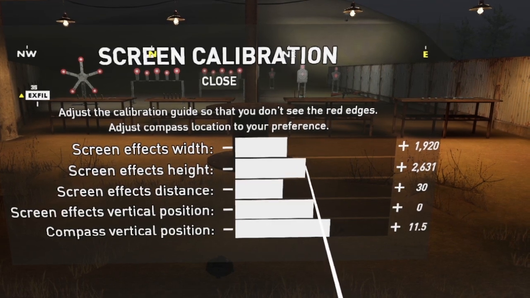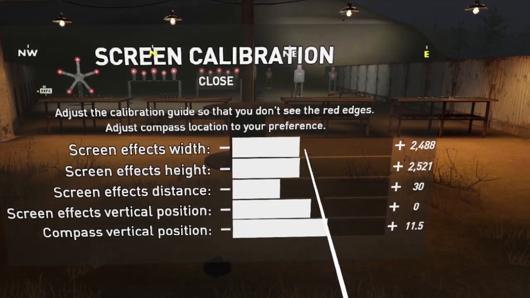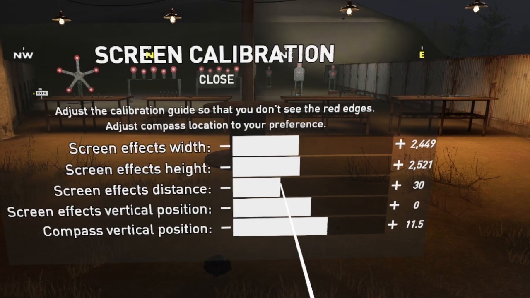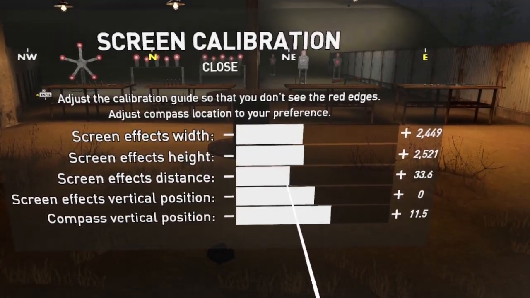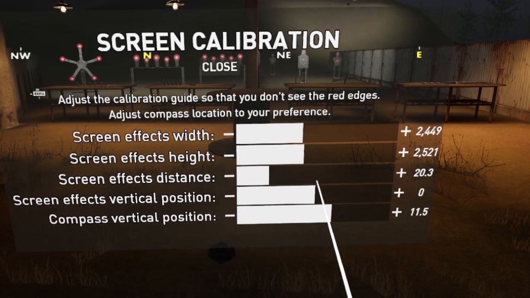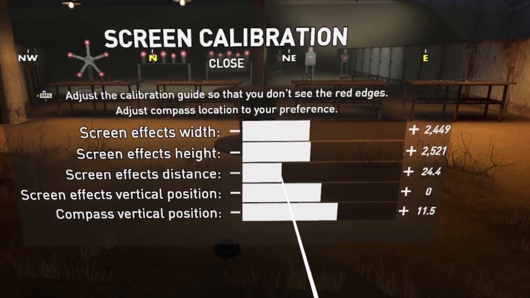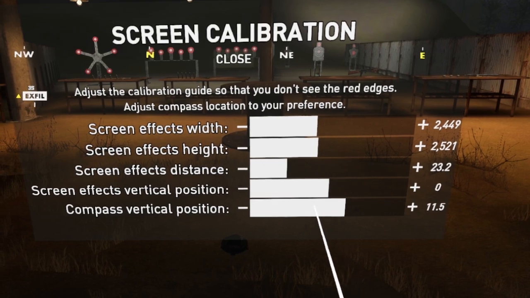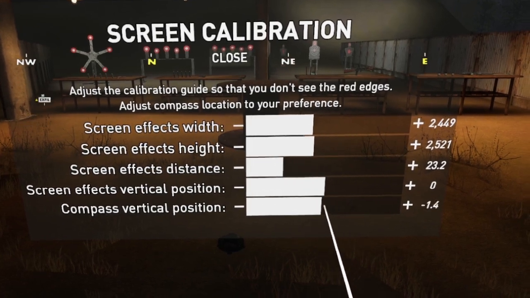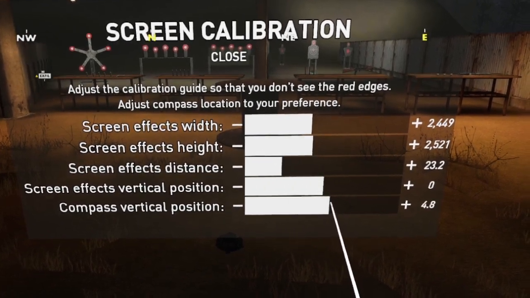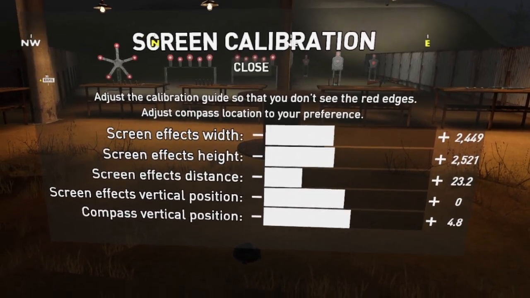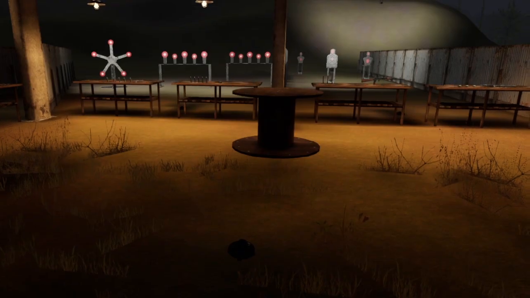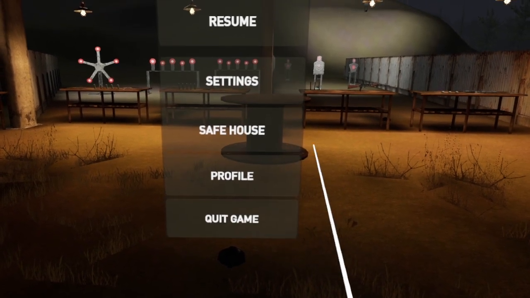Oh, that should be width, I think. That's height. Gotta fix that. Distance. Oh, we can get that out of here, basically. That's cool. Compass vertical position. I'm going to put that a bit higher. I'm not sure if you'll be able to see it, but it kind of gets in the way anyways. All right. That's a nice addition.